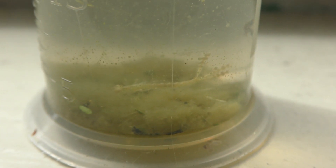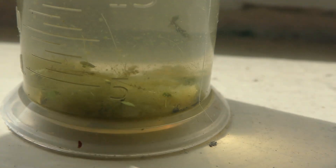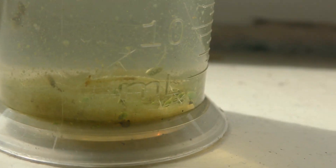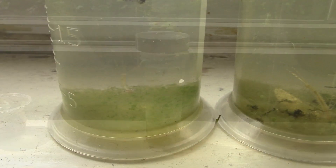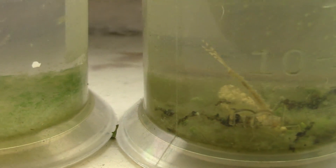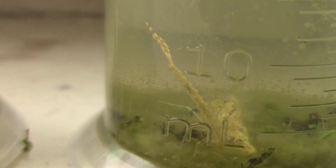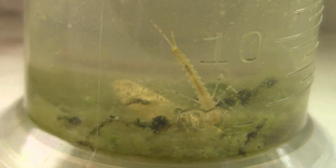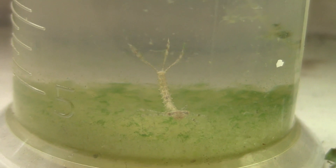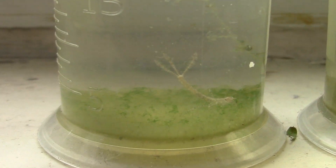Fast forward to September 1st. Here is the nymph in the first sample — it's amusing how big it grew in such a small space. And there is a nymph in the second sample too. Here is the first, and this one is the second. A nymph is ready to attack at any time.